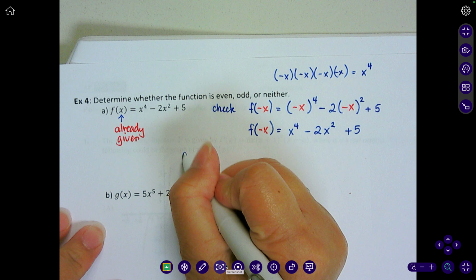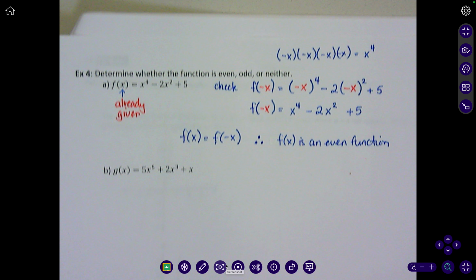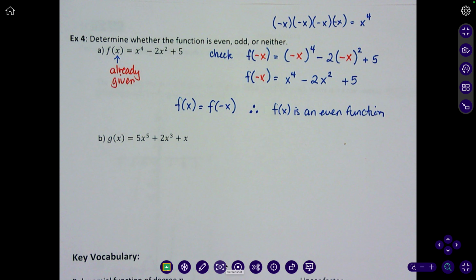So we write f of x is an even function. Okay. Please know that these are somewhat confusing. I get that. So if you are doing something else when I teach, it's not going to help you out. You've got to make sure you ask. And if you say, Michelle, I still don't understand, then I can show you something else.